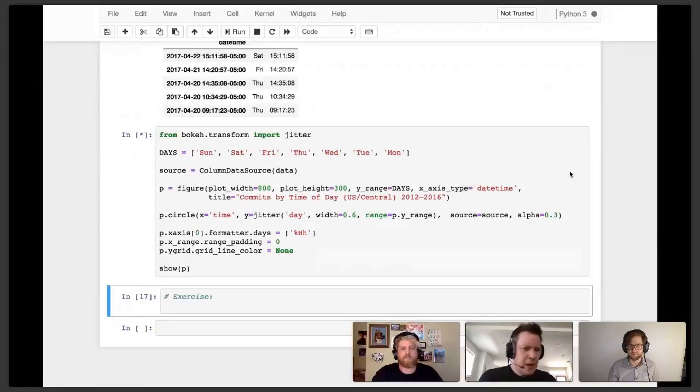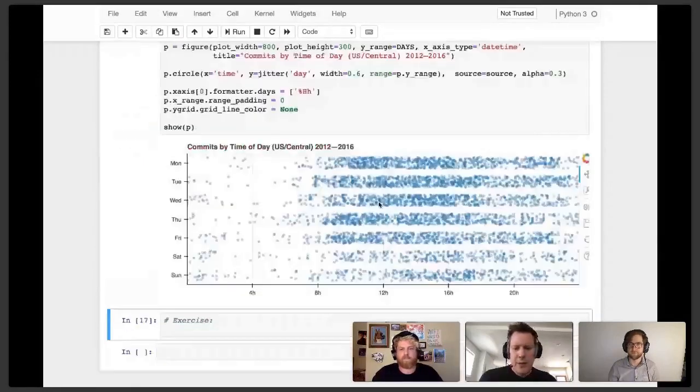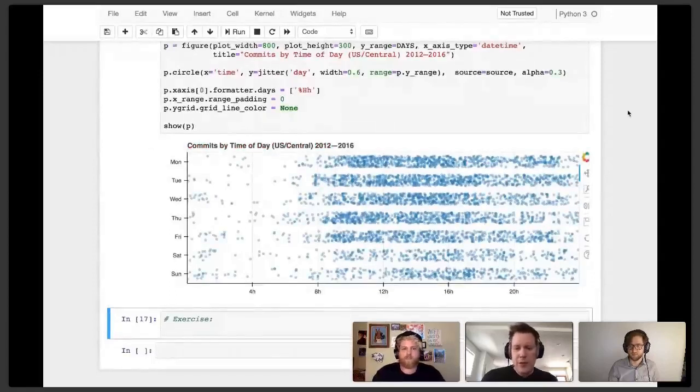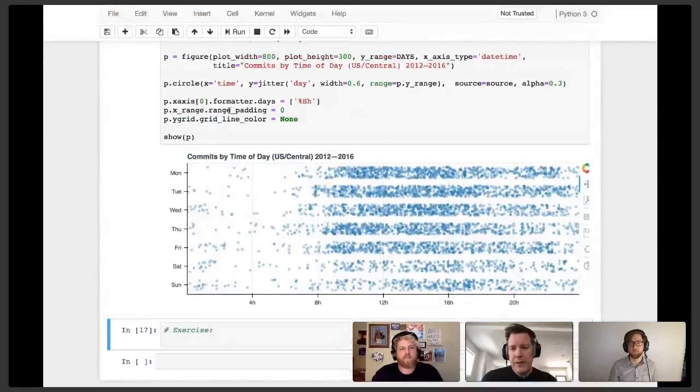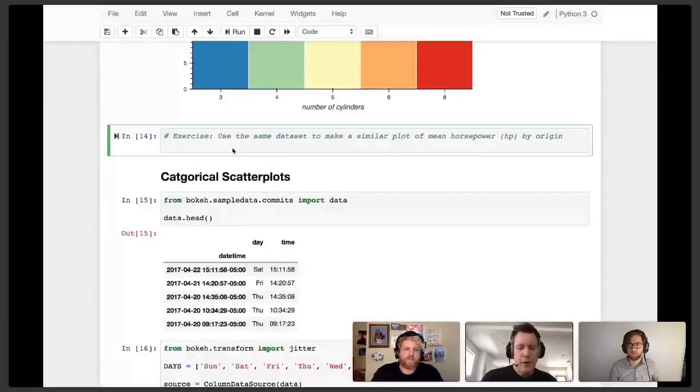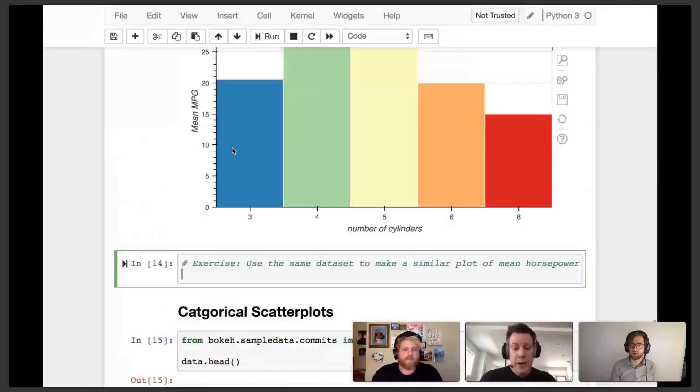I always like the chapter about adding interactions with custom JS callbacks, and I think that's a really useful topic for people. There's some fun stuff you can do in there as well. But the tutorial notebooks would definitely benefit from input from anybody. I'd love to get other people to contribute new examples or chapters, or if there's something missing that we can document better here for other people to learn from, that would be fantastic.